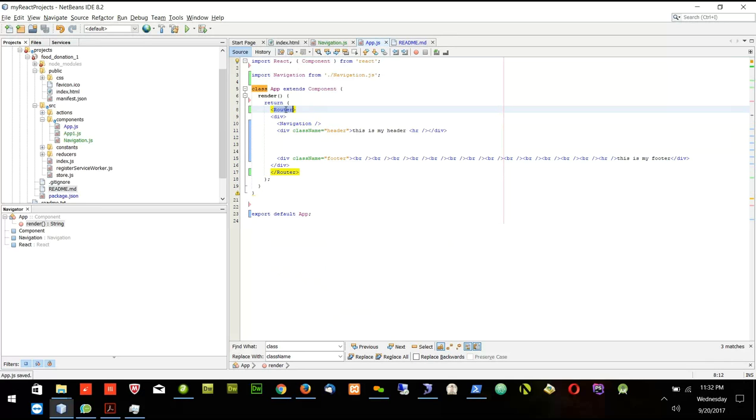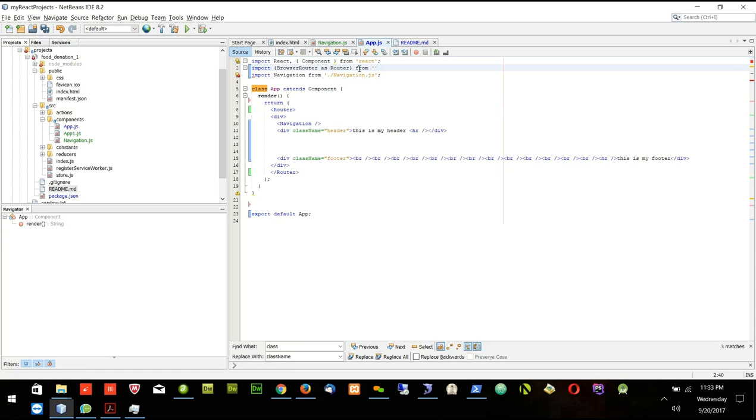Since the router is there, I need to import the router also. So I will say import BrowserRouter as Router from react-router-dom. This is coming from the routing part, and I'm saving it with the name Router, so I'm using Router here.